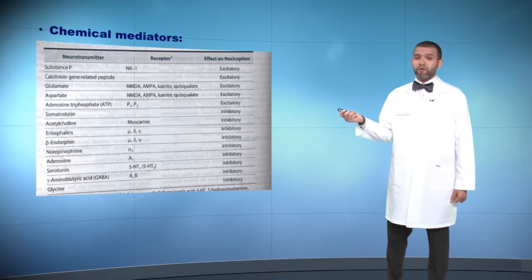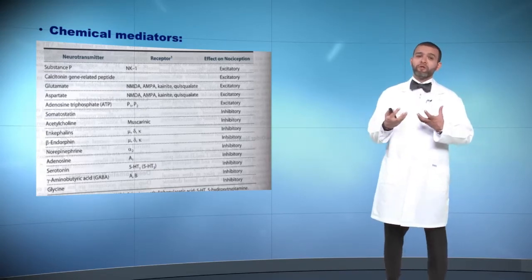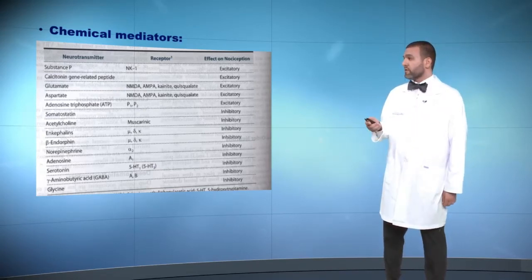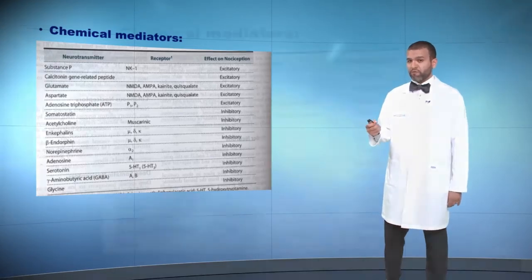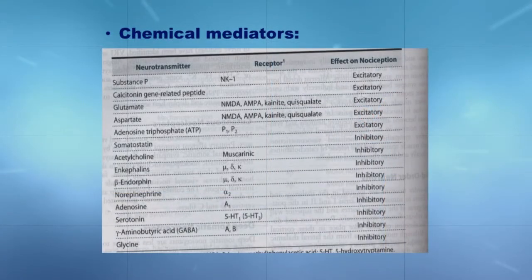As we can see, the chemical or neurochemical mediators, what we call the trauma juices, will be released when you have a trauma. For instance, someone hits you in the hand and it's a painful stimulus, you will have a release of substance P, glutamate, aspartate at the nerve ending from the presynaptic to the postsynaptic. Other examples are enkephalins, endorphins, norepinephrine, and each one has an effect on nociception. The excitatory effect examples are substance P, glutamate, and aspartate, which is classic.